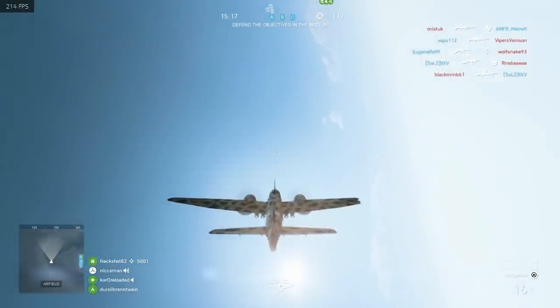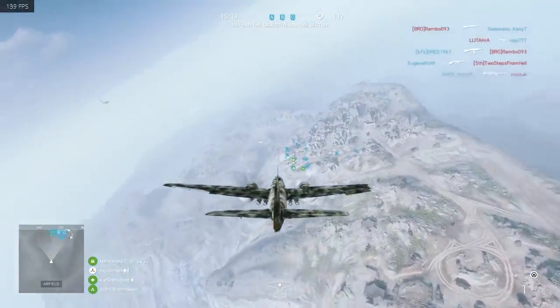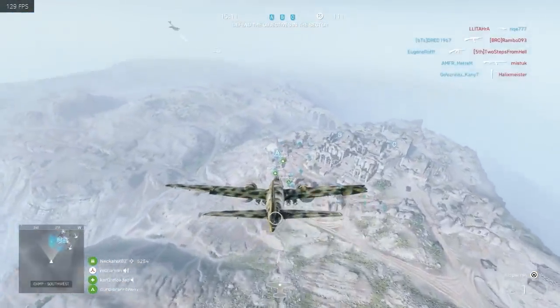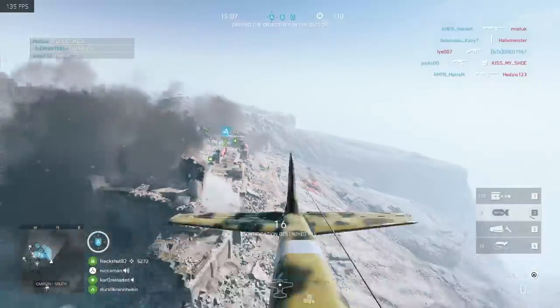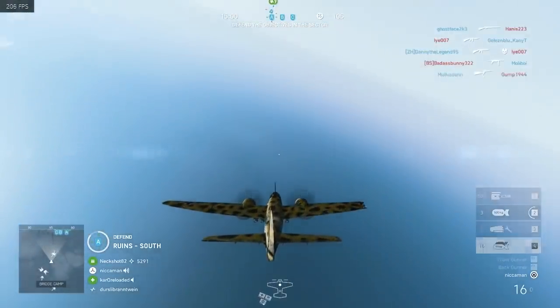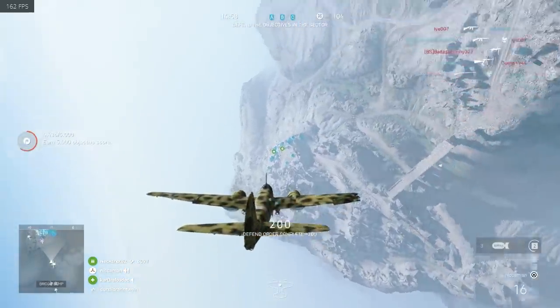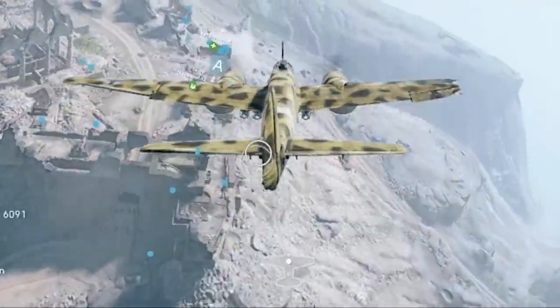I don't care what the minimum requirements say. You cannot play Battlefield 5 on a freaking 1060 at 60 FPS. It is unplayable. Once again, I've dropped the wrong bombs. What am I doing? It was actually dropping down to 16 FPS on this new breakthrough mode. The game just does not feel ready.